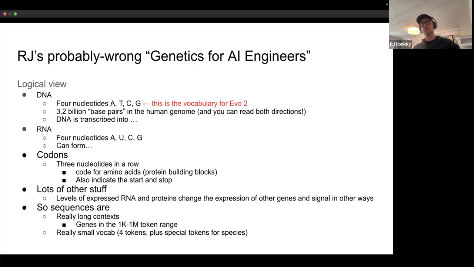Those are in your long-term storage, and then DNA gets transcribed into RNA, which is basically the same, but the T is a U in RNA, and that has different chemical properties. It's less stable, and it doesn't turn into a double helix, so it can be more easily chopped up and shuttled around. It's just more convenient for transcribing. So what happens is DNA gets copied into RNA, and you get these sequences.